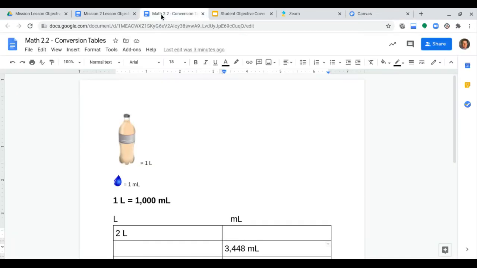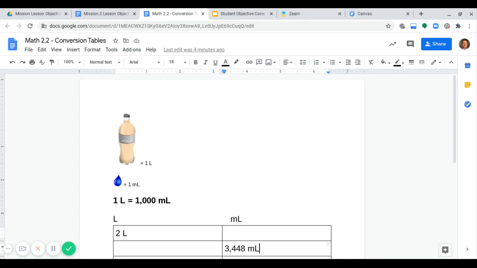So let's take a look at some conversions. Just so you know, 1 liter is around the size of maybe a bottle of water or juice or soda. When you go to the store, the big bottle of soda is generally 2 liters. A bottle out of a vending machine is around 20 ounces, so that's smaller. Sometimes you can find 1 liter bottles, bigger than the regular size bottle but not as big as the 2 liter. If you have a 2 liter bottle of soda, half of that would be 1 liter.